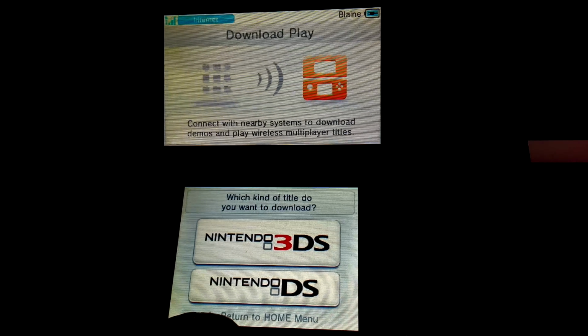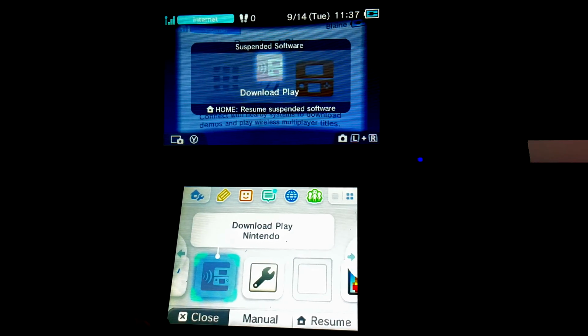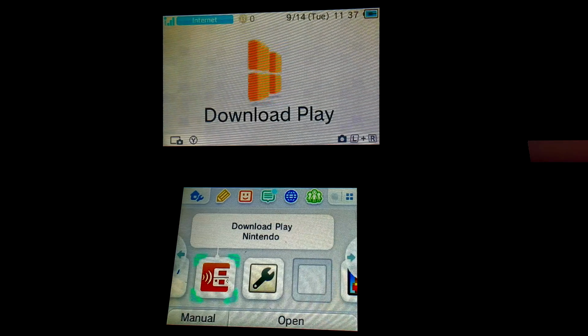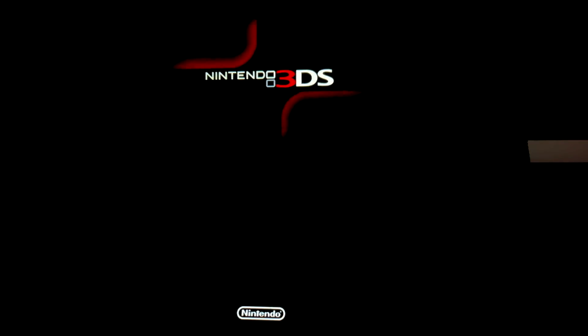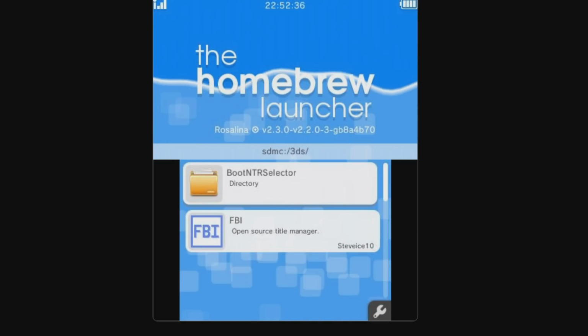Press the Home button, then tap on Close in the bottom left corner to close out Download Play and go back to the main menu of your 2DS or 3DS. Might seem a little strange, but you literally need to go right back into the Download Play app. Tap it or select it with A. Except this time, it should take you elsewhere. It should take you to the Homebrew launcher.